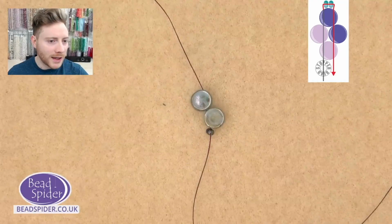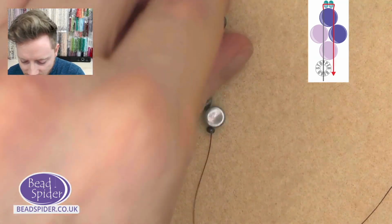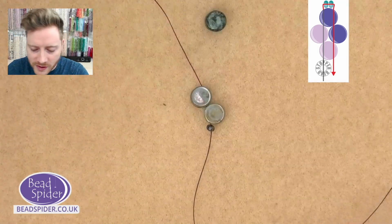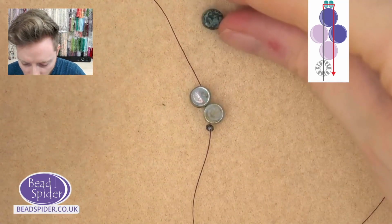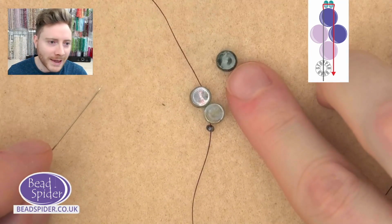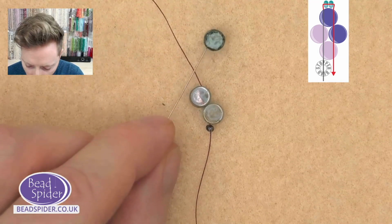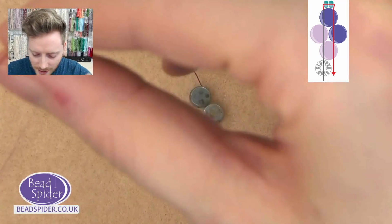So I'll just show you very quickly what I'm going to do. This can be my color A, this can be my color B, so I'll just swap them on the mat so I don't confuse them. Here we go. I'm going through it nice and slow, even though it's super simple, because I will speed up in a bit once we've got past the basics. Now, like I said, we want this nice side to show rather than the less interesting side. So I'll make sure my nice side is sticking up, and I want to go through the hole on the left side of the bead there. Like that, I'll go through that and slide that down.